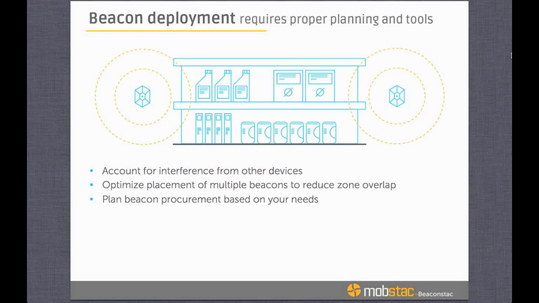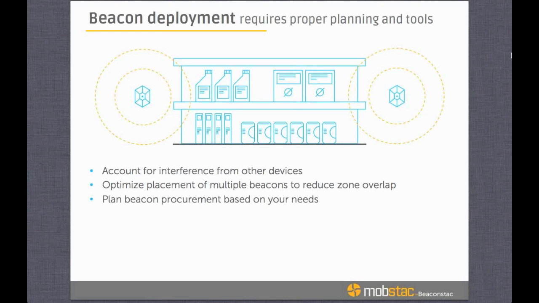Now, it's also important since it's very likely that you're installing multiple beacons in a given space. You actually have to also think about zone overlap, and I'll explain what that means. If you look at the diagram, you'll see that a beacon has a zone of influence, which is determined based on signal strength of the transmitter, what it's set to, and of course the interval and things like that.